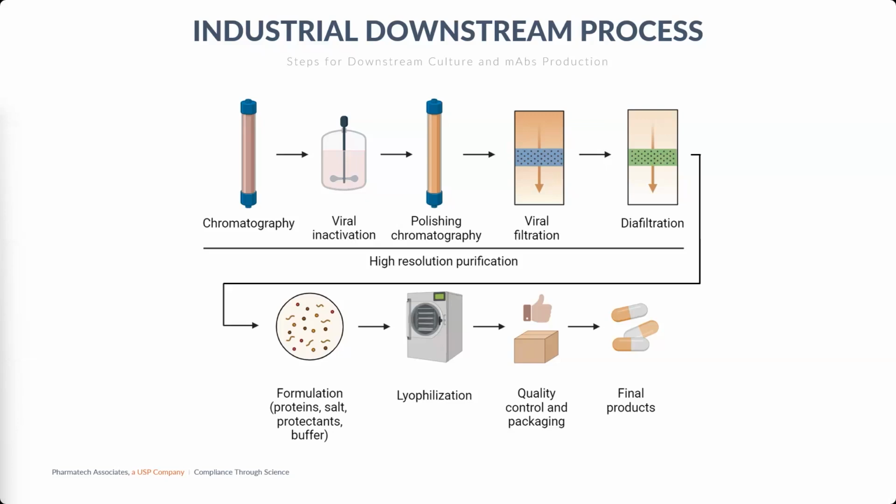There are well-established processes that are recognized by regulatory agencies, as well as industry standard, for viral inactivation, including filtration, heat, and detergent processing. Once you've removed and validated the potential for contamination or the lack thereof, you can then do a polishing step, which allows you to isolate and have a result in high purity of your product. And then obviously a final cleanup step, which would basically guarantee that you've removed as much potential pathogens as possible. You then go through a formulation process and then a packaging process for your final drug product.